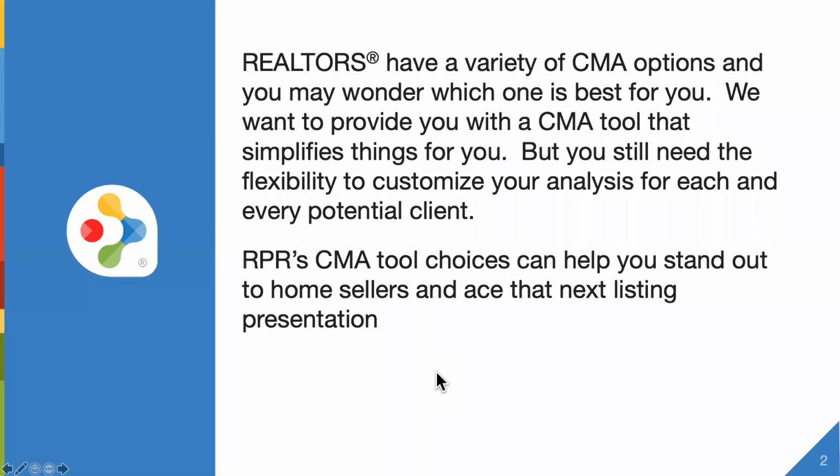All right, we know that you guys all have lots of options for doing CMAs. There's a lot of software out there, but we wanted to provide you with a CMA tool that really would simplify things for you, but still have that flexibility so that you can customize it to fit every one of your clients and customers. Now, RPR CMA tool choices do have a tendency to stand out to the home sellers.